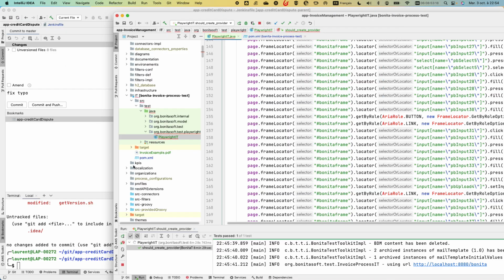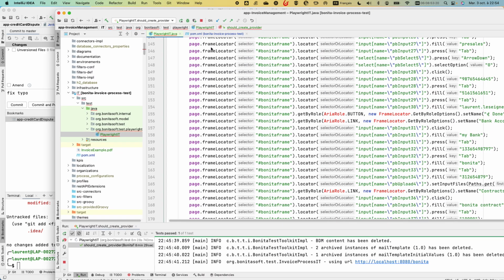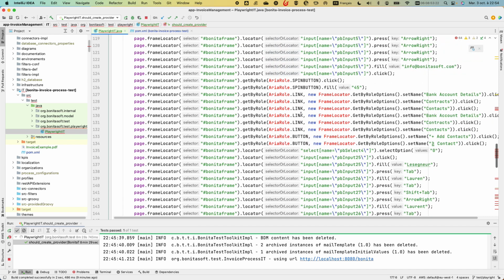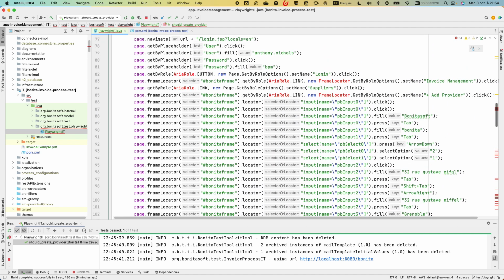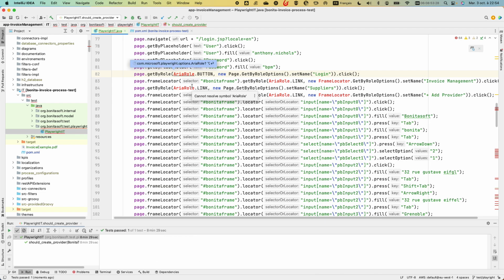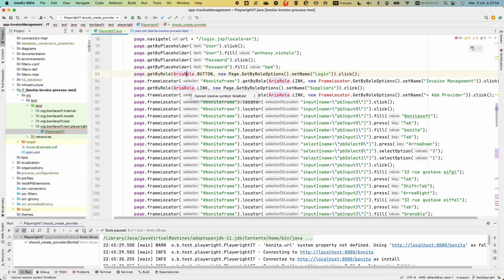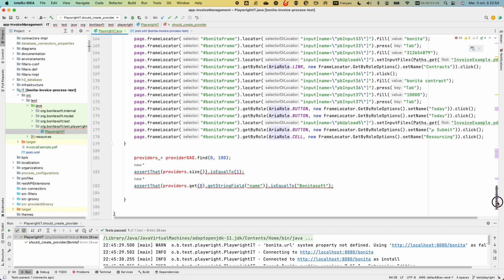If I go back to my test, where I copy pasted the whole thing, some things are in red because I have to import dependencies. So I'm just importing the Playwright framework dependencies.